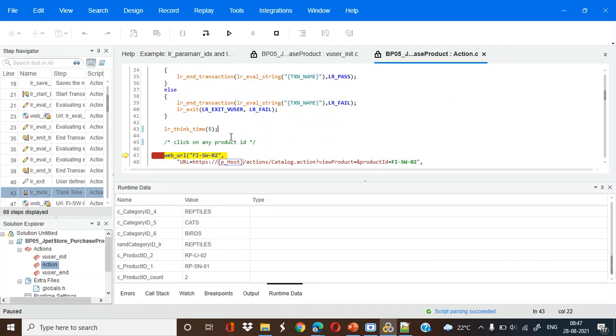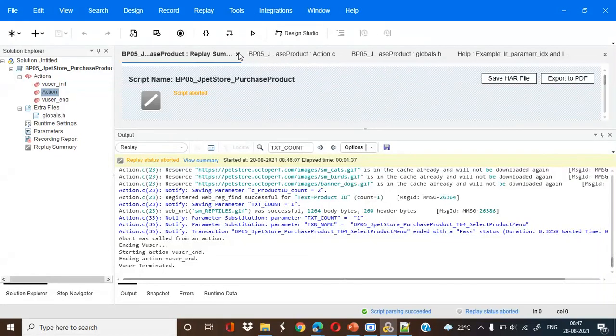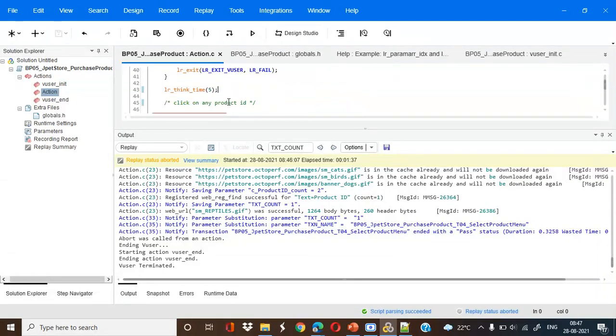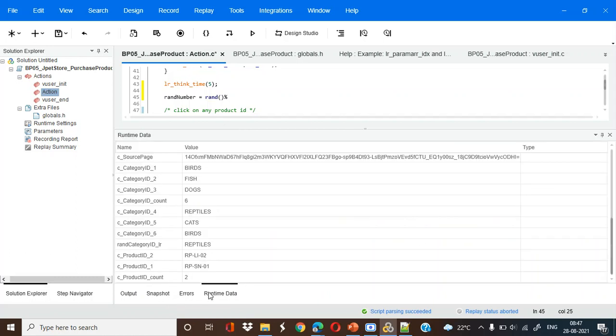After this, stop below. Now see product IDs count.